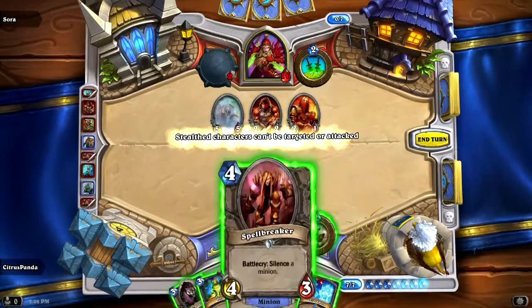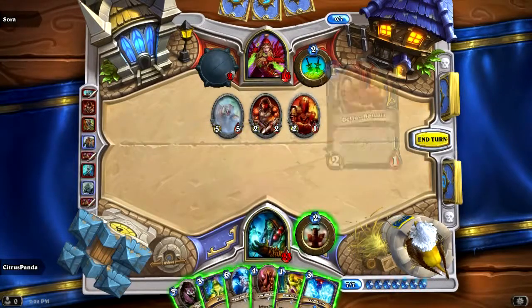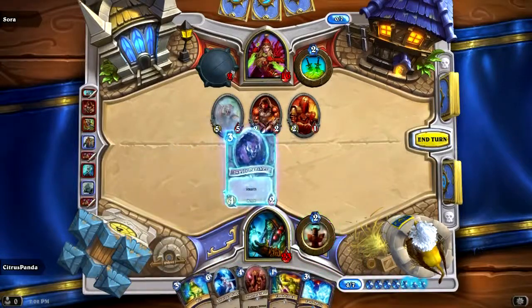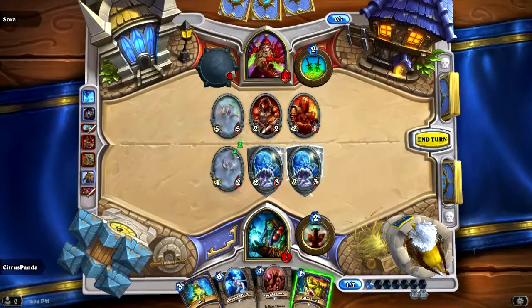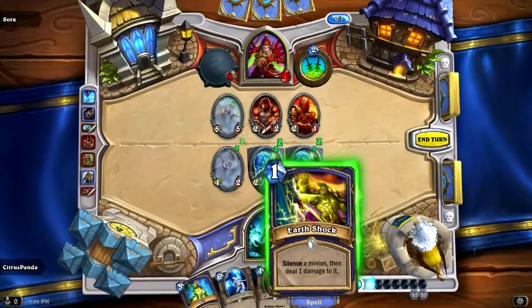Oh, you can't even... You can't silence him either? That's weird. I thought maybe you could. Okay. Well, my plan went down the drain, but let's just play that and that, I guess. It's gonna overload me, but I can get some stuff out on the board. So, and that's taunt. That's kind of like what I was going for there. Also, I kind of want to do that. Just doesn't.